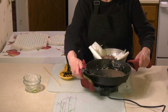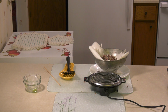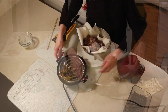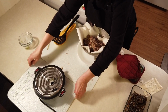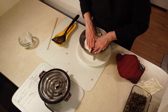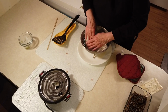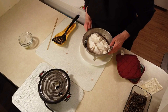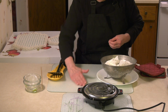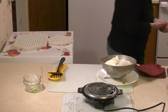Now I'm going to take this big pan. Now I can do this with 2 hands. No problem. And I put that back on my stove. And then I can just push this up here so that it's out of my way. And now I'm just pushing all that grease and icky stuff out of there. And I have a little bit of a mess here. Clean that up a little bit.